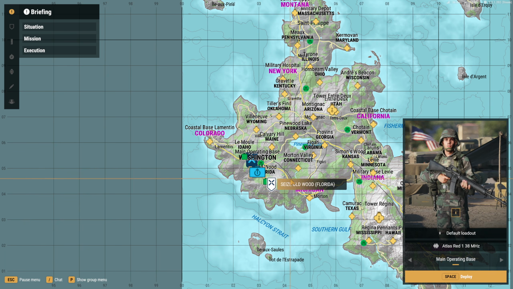So if you look over to the right hand side, you can see your character icon. That little icon underneath shows your default loadout. You'd look to the right hand side and you would see your custom loadout. If you'd managed to save one, it would be there, and this is where you can cycle through the base that you wish to deploy at. But as we've only got the one currently, this is the one where we will be going.